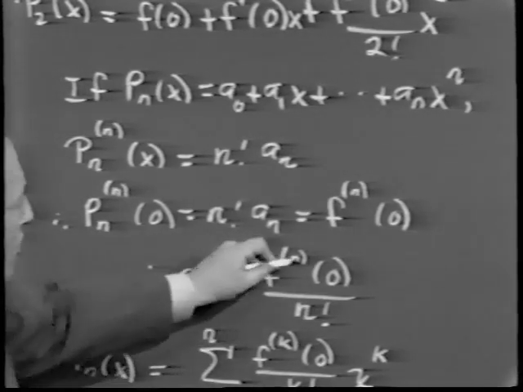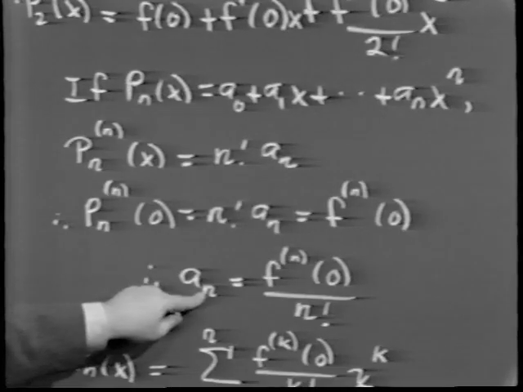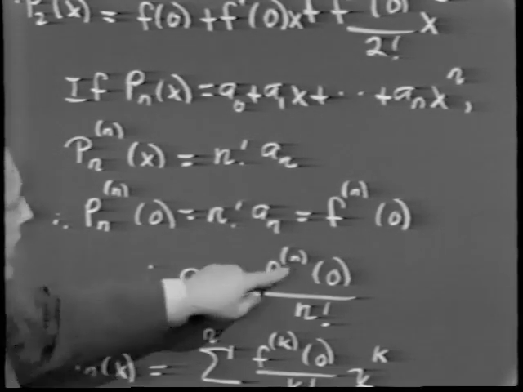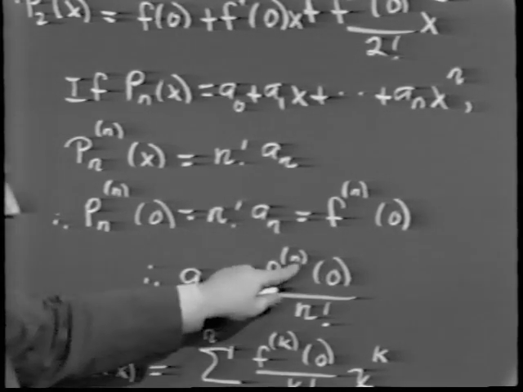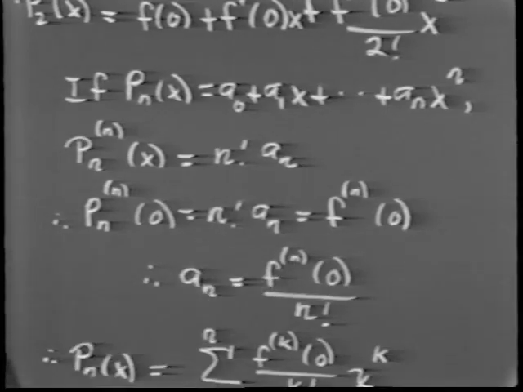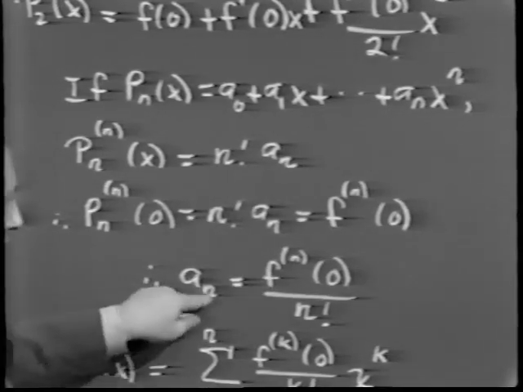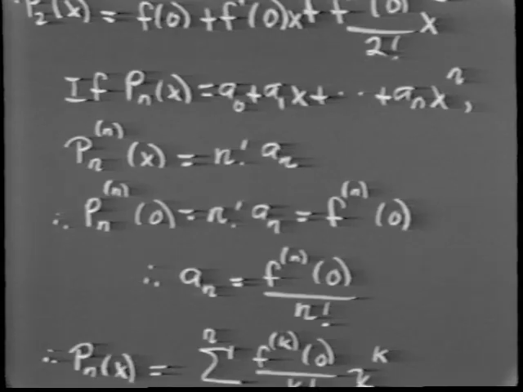By the way, notice what this says, and we'll come back to this much more strongly later. It says that for this coefficient to exist, the nth derivative of f at 0 has to exist. In other words, if f does not possess its nth derivative, this particular equation doesn't make sense. And I'll show you what that means in a little while.